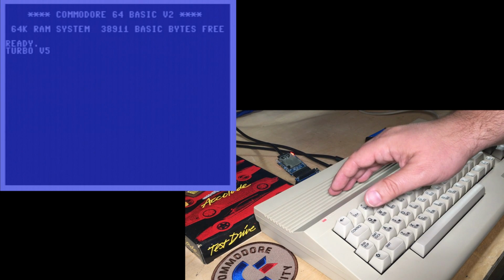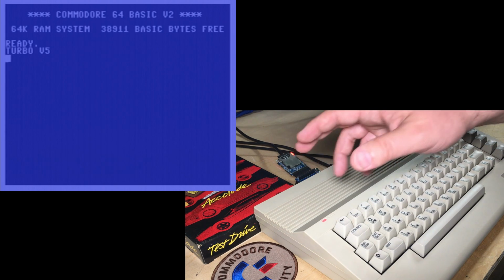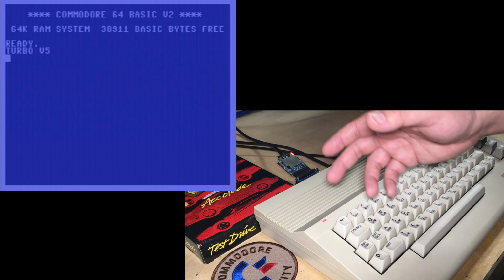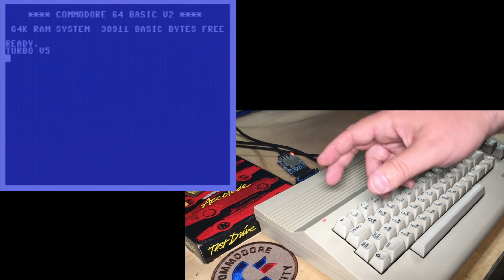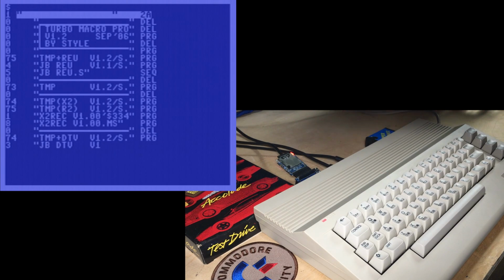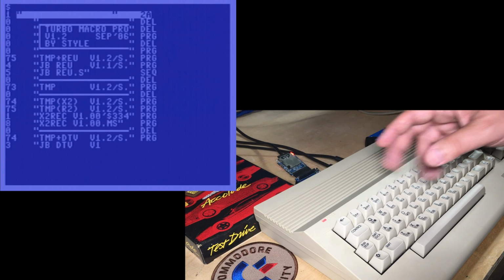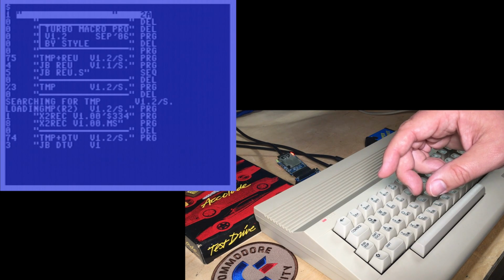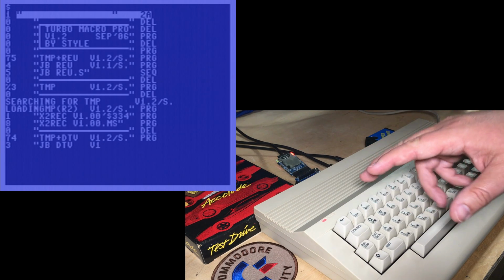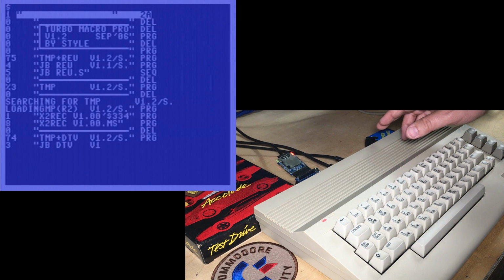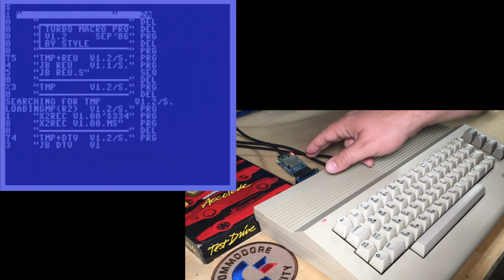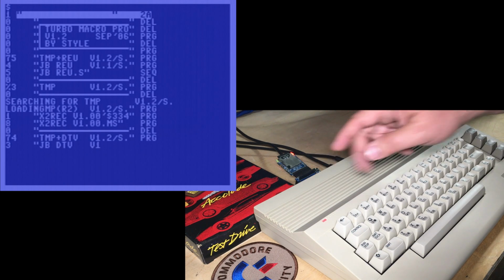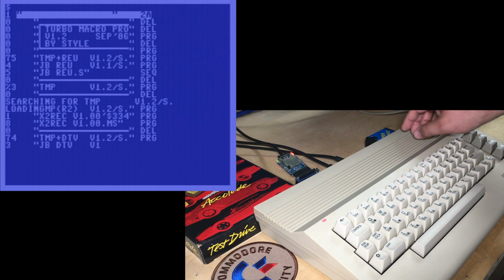So I was really curious about this bug, so I spent all morning doing a disassembly of it. Not a complete disassembly, but digging into it to try to figure out what the bug was. And I believe I found the cause. So we'll just load up Turbo Macro Pro again. I'm not using the REU version this week. There's no point really. I've got my MicroIEC SD card reader as usual from Retro Innovations and my Super Snapshot cartridge.